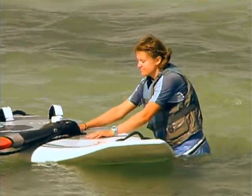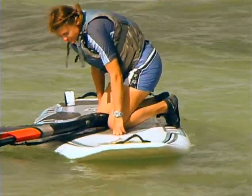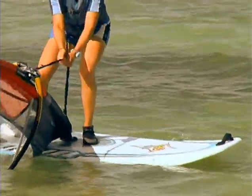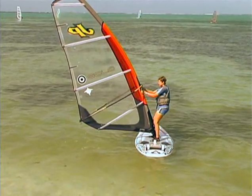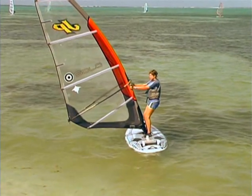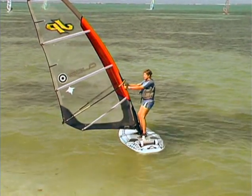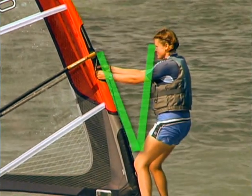Top tips: keep weight over the centre line of the board. Use legs, not back, to pull the rig out of the water. Maintain a comfortable, relaxed position, arms extended, knees slightly bent and head up, with a V shape formed between body and rig.